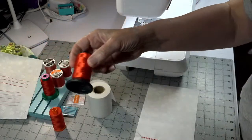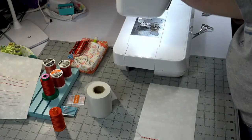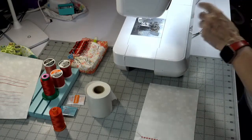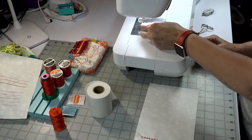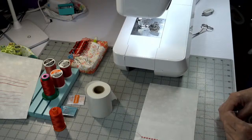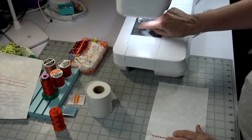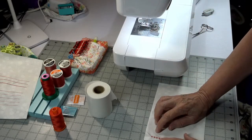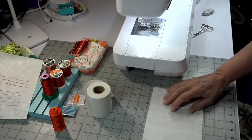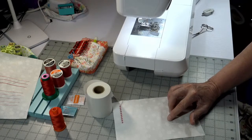I'm going to try the embroidery to see if you can see more of the shine to it next to the sewing thread. And remember, this is 40 weight. Just a little heavier than sewing machine thread, but number one, it's polyester. So you can get embroidery thread, polyester or rayon. Rayon is stronger than poly, but rayon is not color fast and poly is.